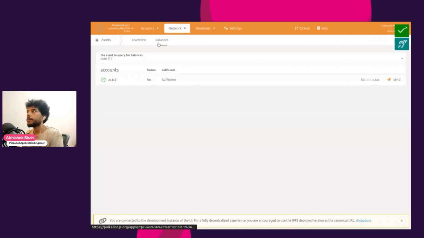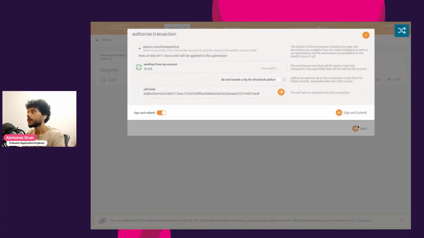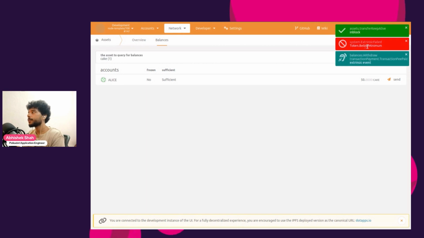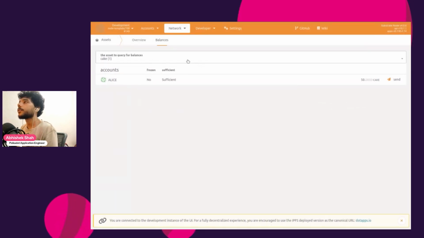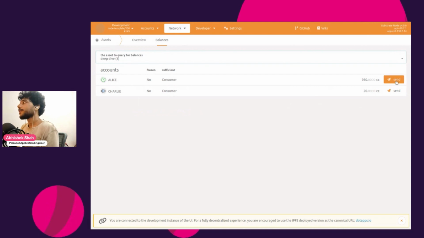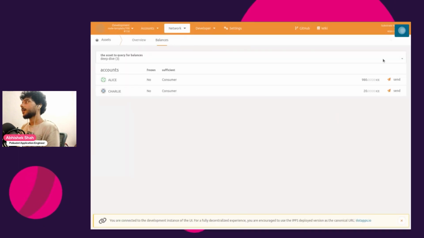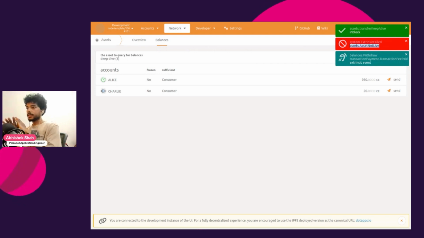And now if I try to do a balance transfer, it should fail. So let me send Charlie some amount. Yep. And it's token below minimum. Oh, I guess this is something else. So just to make sure, I'll make it 20 again. And oh, I have the wrong one. It was deep dive. So that's my mistake. So I'll send 10 here, and it should fail. Yeah, asset not live. So this was what we were hoping for. The asset has been taken off.